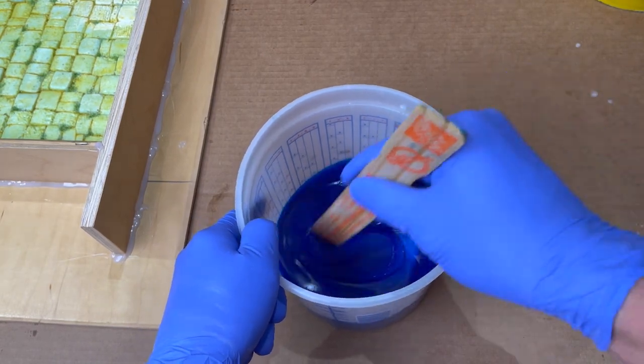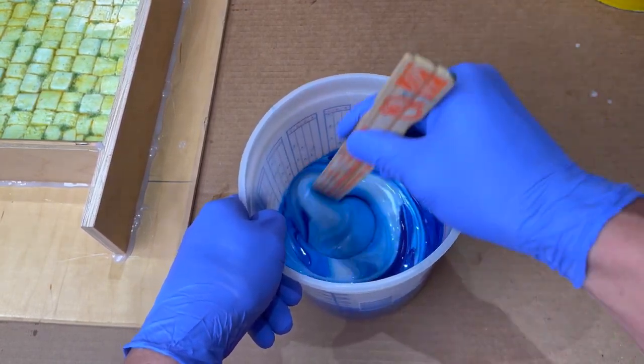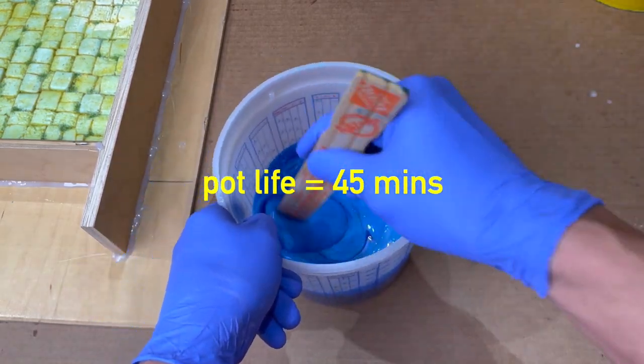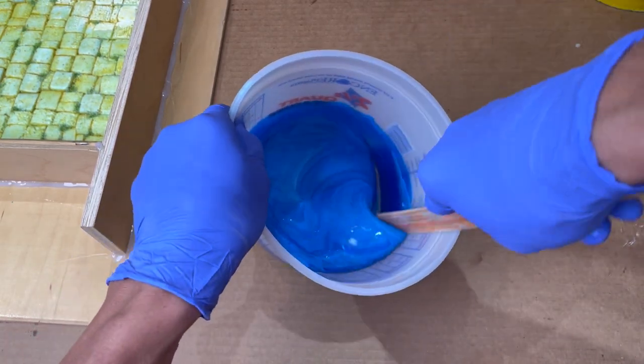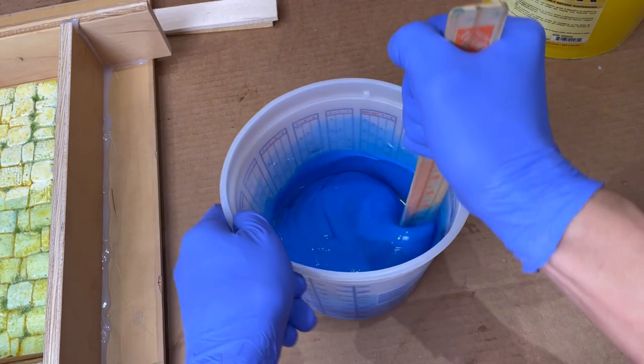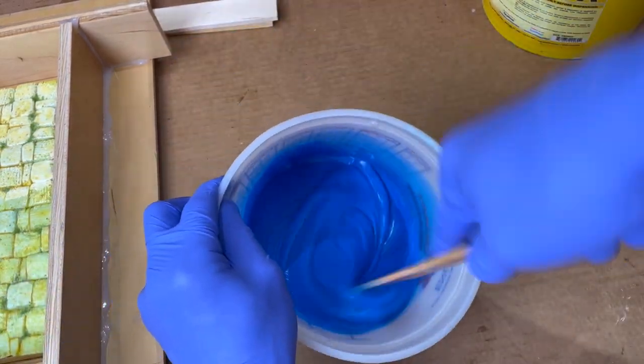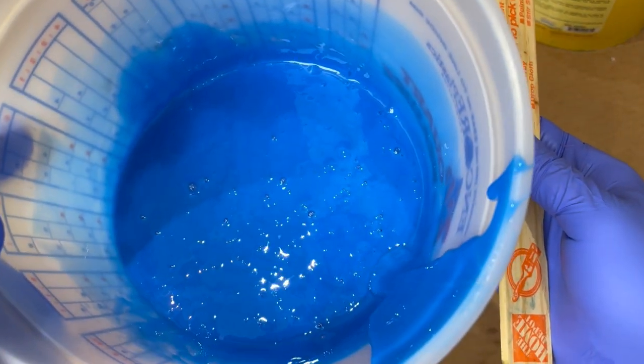Thoroughly mix it, making sure to hit the sides and bottoms. Unmixed patches of silicone can ruin your mold. You have plenty of time to mix this. It says the pot life is 45 minutes. That's the amount of time you have before it starts to set up so there's no need to rush. Try not to whip air into the silicone especially at this stage. I'm actually going to whip a bunch of air into it to show you a pouring technique that is specifically done to remove bubbles.